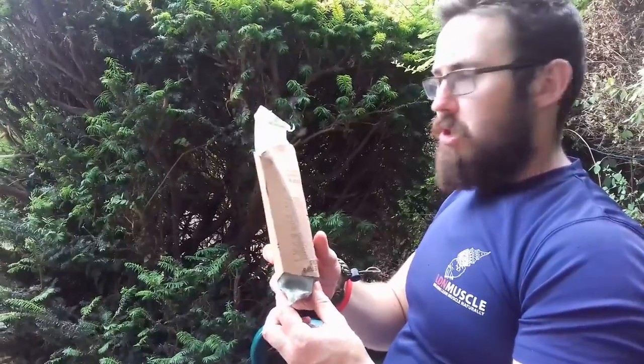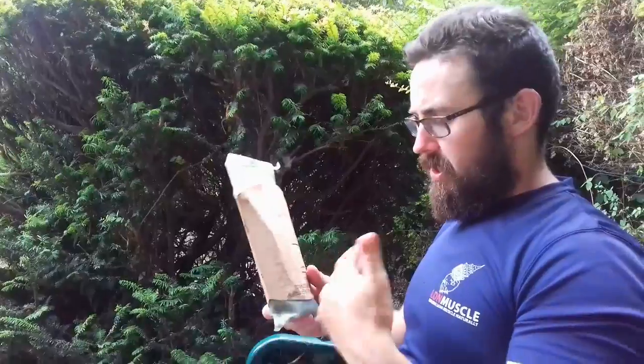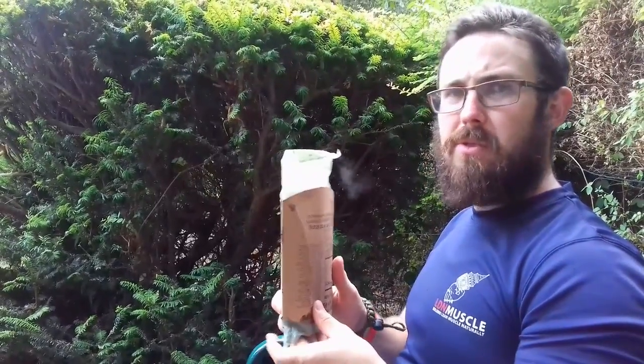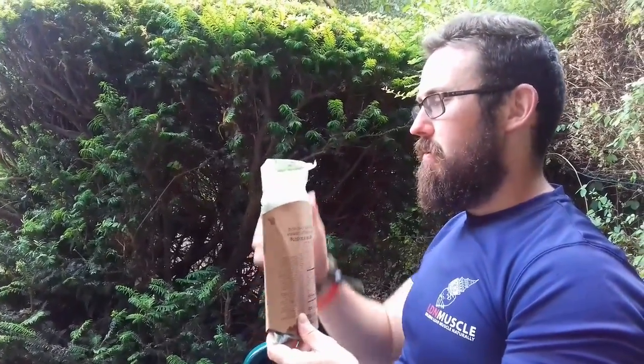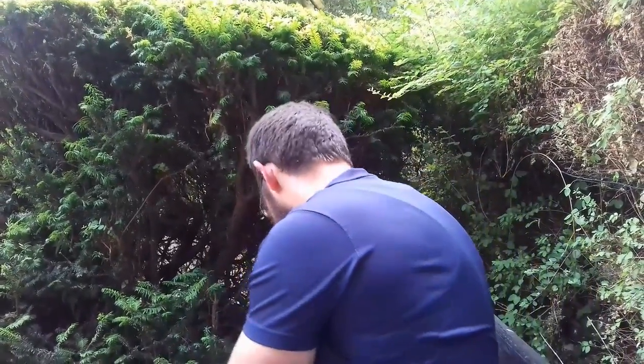Well, it's not the most explosive FRH, but there is a little bit of steam going, so it's giving off quite a funny kind of metallic smell to it. I don't know if that's the heater pad in it, but anyway, we'll leave that for about 12 minutes. Let that do its thing.